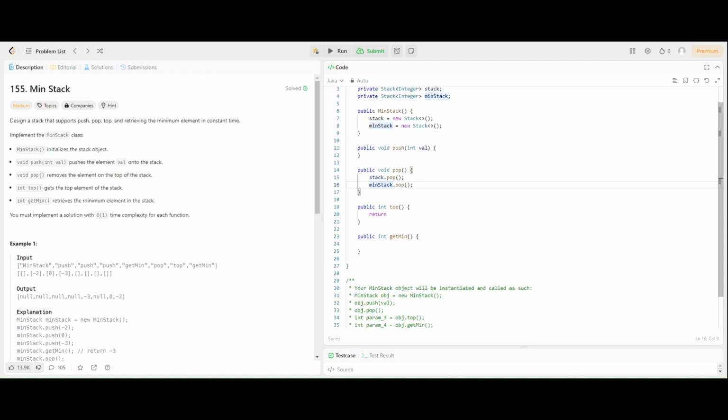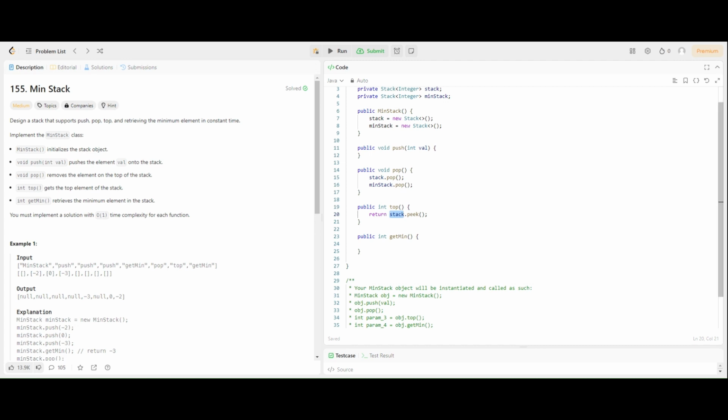We will be returning from stack because that is the stack that we are keeping track of for all elements. Right, so instead of the pop function, we're going to use peek, because that lets us know what the top element of that stack is without actually popping it.